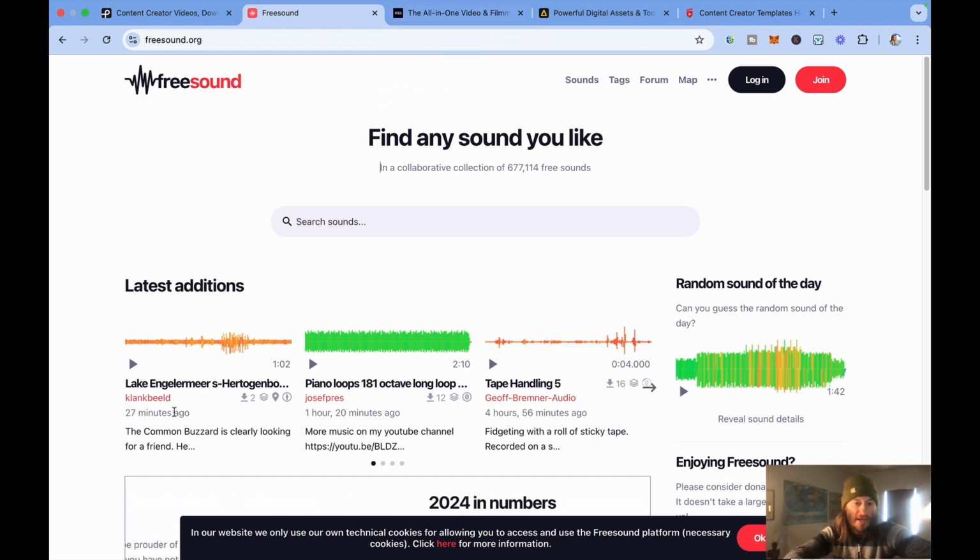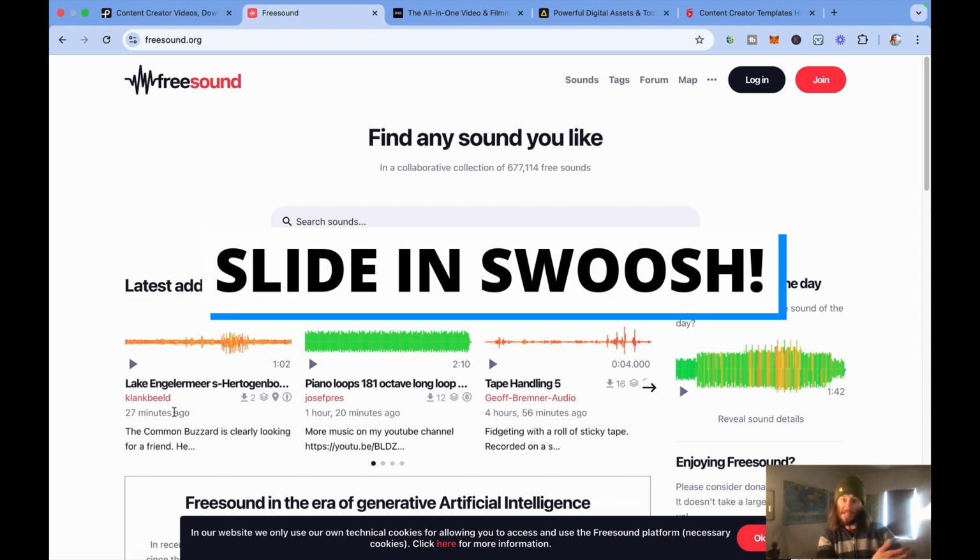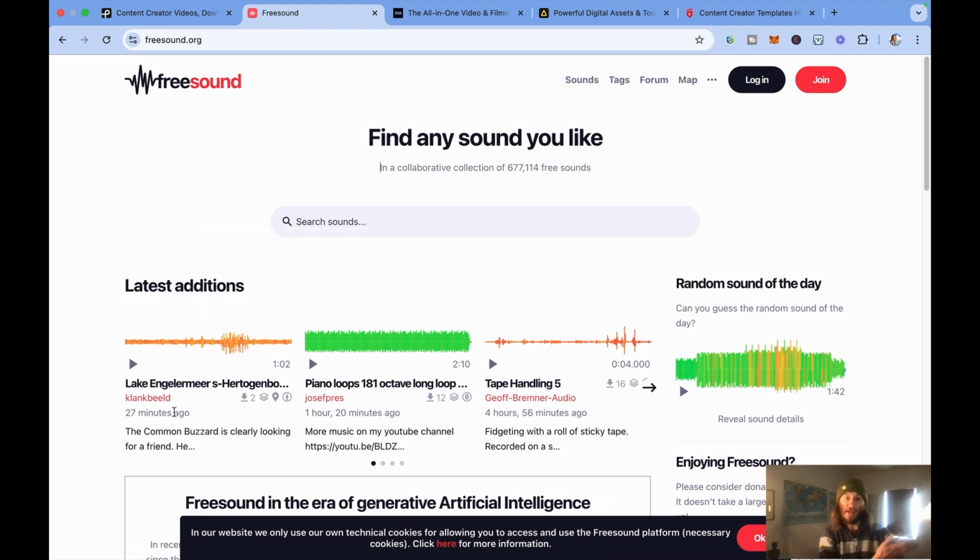So if I saved like a pop sound or a swoosh sound, and I use those, those are the main sounds I use for a text pop up or text sliding in really fast. I do the swoosh, or if you do a cut that comes to another frame, you can go whoosh, and those are great ones to use, and I use those over and over again, and it's fine. But you can find all kinds of stuff there.